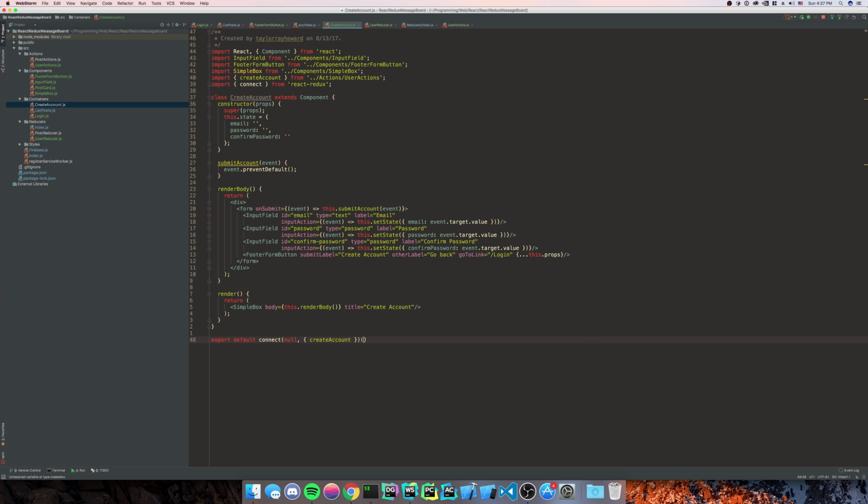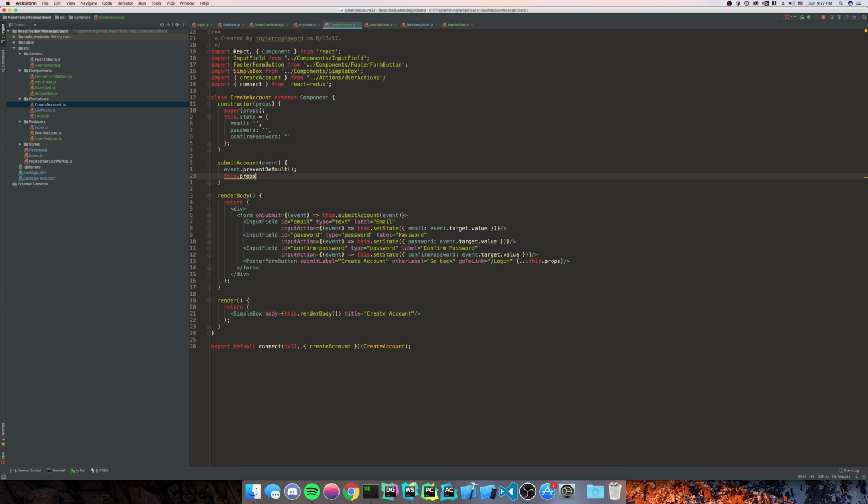We're going to bind it to our component. So now we have access to this.props.createAccount. And then we're going to do this.state.email, this.state.password. And then we're going to catch any errors.